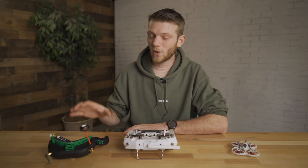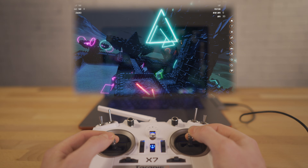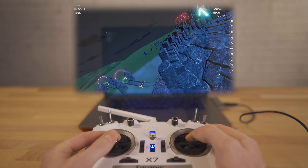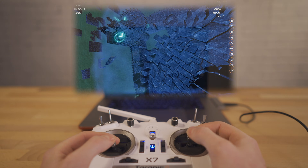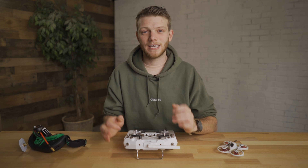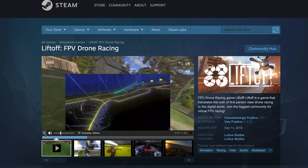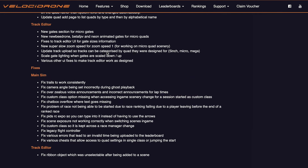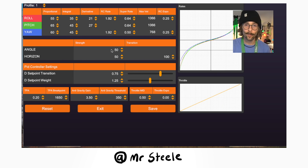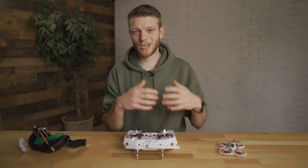That's basically everything you need to actually start flying FPV, but there's one more thing I would recommend getting before all of this extra stuff, and that's a simulator. This allows you to get on the computer, get some flight time and stick time under your belt, and really understand how an FPV drone flies — because it's totally different than automated ones like DJI drones that have a lot of automation, stabilization, and safety features to stop them from crashing. The two main simulators that give you the most realistic flight controls are Liftoff, which is a Steam game with great graphics, and Velocidrone, which is more realistic but less graphics heavy. Mr. Steel did a great video on how to set that up with the best PID tune settings to make it feel realistic to flying a five inch quad.